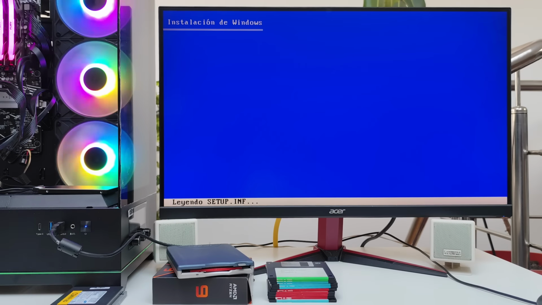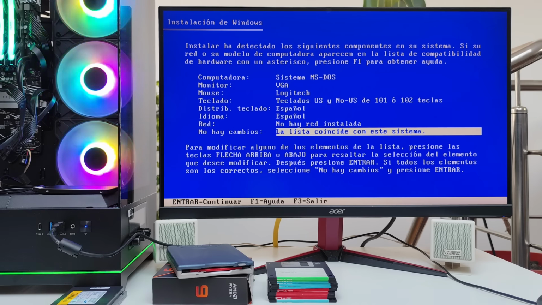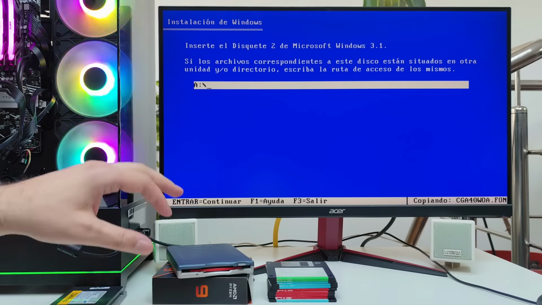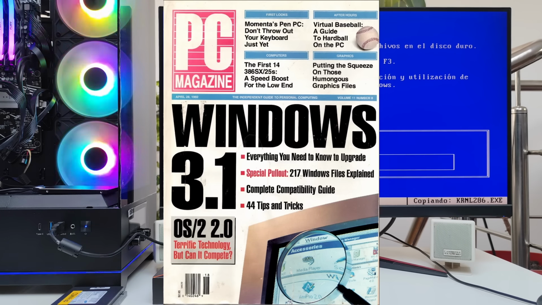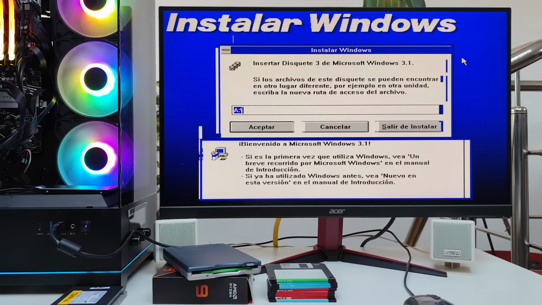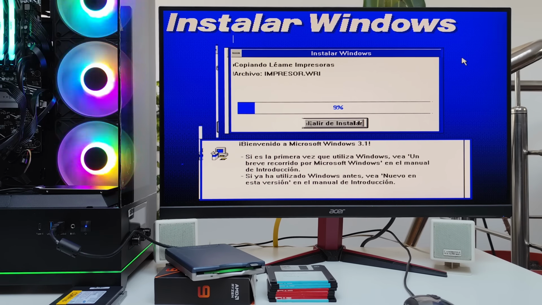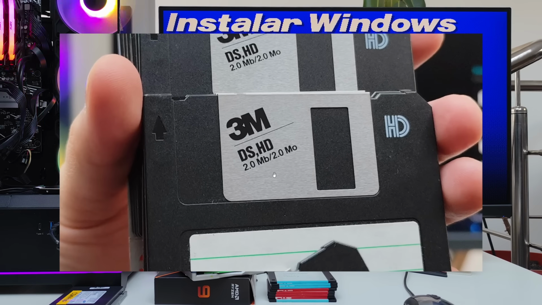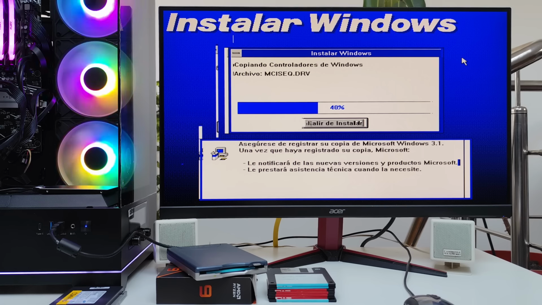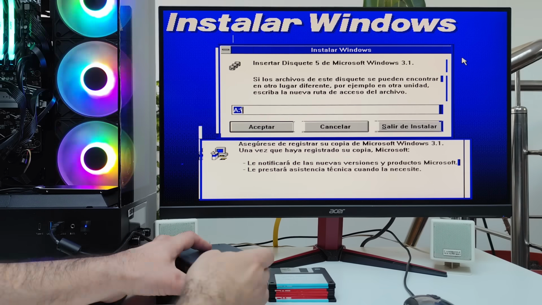Now, using a USB floppy might sound like an issue, but it's not. Even on USB, it's still drive A as far as DOS is concerned. A bigger concern was this, let's call them backup floppies, which seems to have been written back in 1992, right around the time Windows 3.1 originally came out. But the floppies held up fine. 3M was a premium brand after all. The 2 megabytes thing was just a marketing trick. That's the unformatted capacity no one actually cares about. The actual usable space is only 1.44 megabytes as usual.